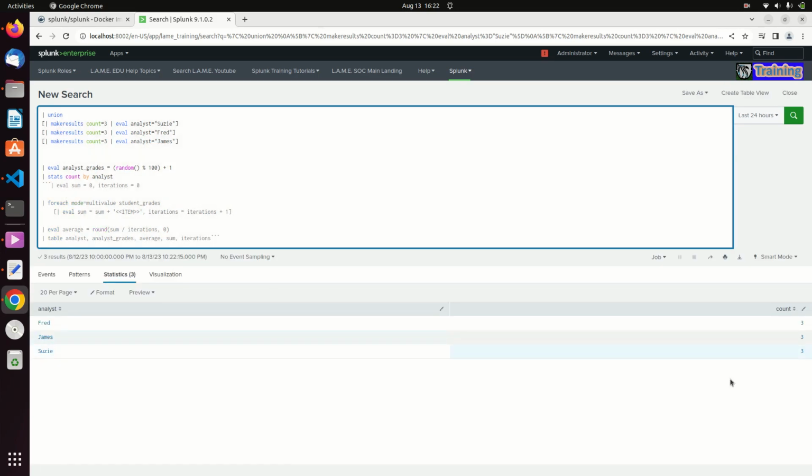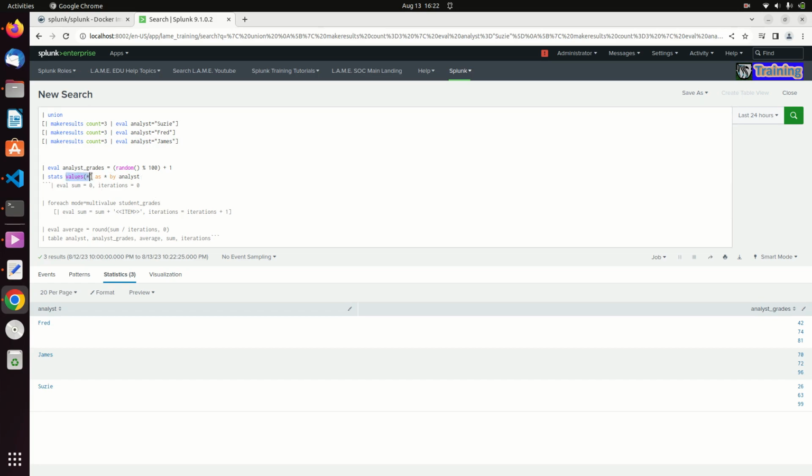I want the fields in there, so in order to do that, I'm going to use values(*) as *. I could have manually written this out, stats values(analyst_grades) as analyst_grades, but values(*) as * keeps your fields so you don't lose them and puts them into a list if you're not grouping, particularly using the by statement.